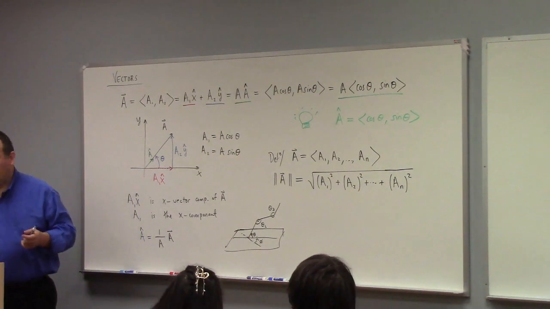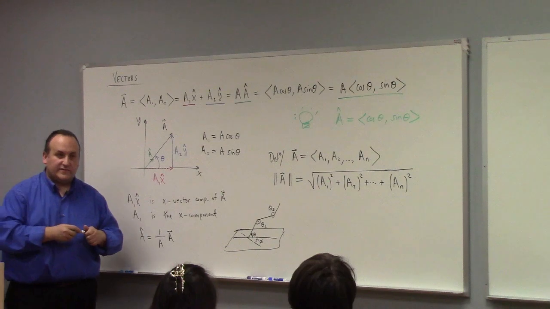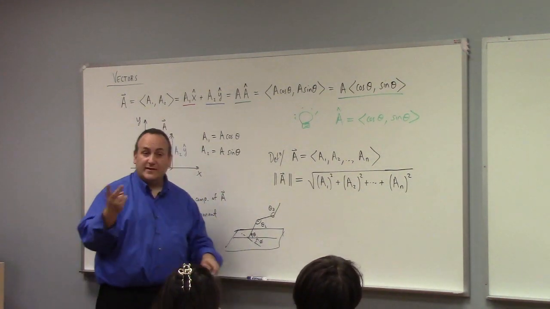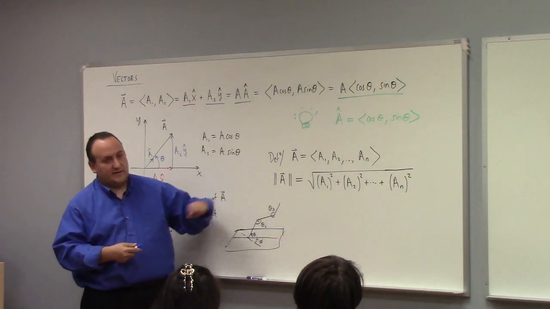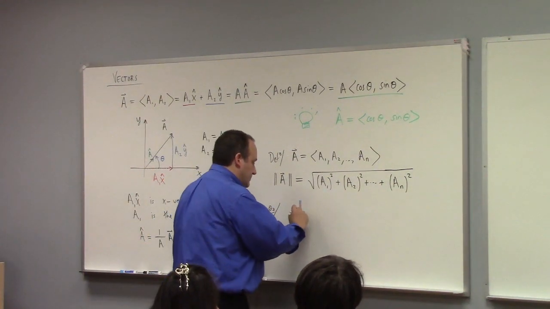Question, how does this formula simplify in 1 dimension, 2 dimensions, 3 dimensions? I think I talked to you about 2 and 3 dimensions last time, but it's interesting to notice that this formula still makes sense in 1 dimension. Check it out. What's this look like in 1 dimension?